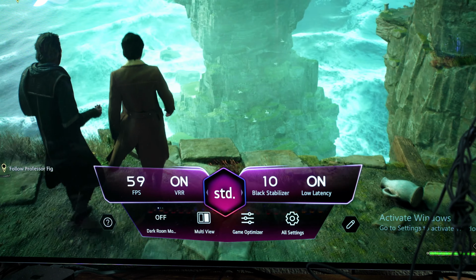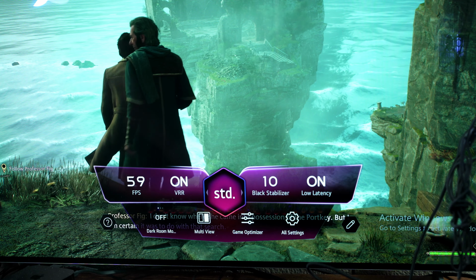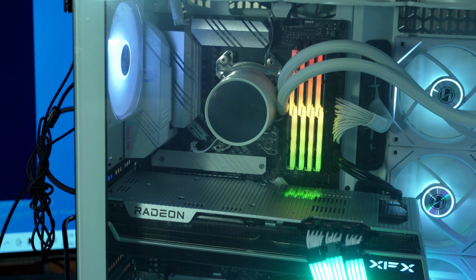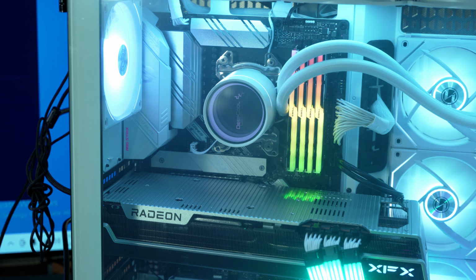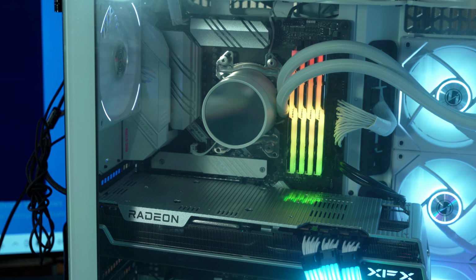I mean, look at this game. This looks crazy good. I'm so impressed with myself for building this PC. All right, so overall, I'm really happy with what I've built. This is my very first time building a PC, and now that I know what I know, it's not that bad. It just took me about 2 weeks to build this, and I wish I was faster. This is the best thing I've ever owned so far, besides my truck and a house.